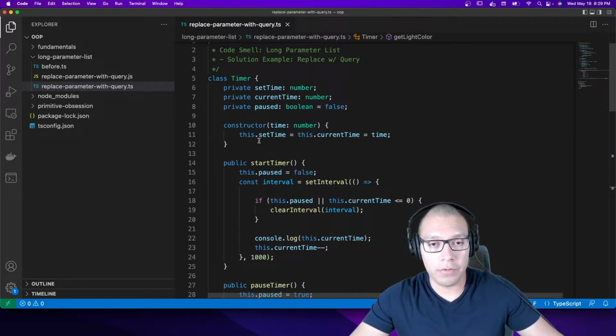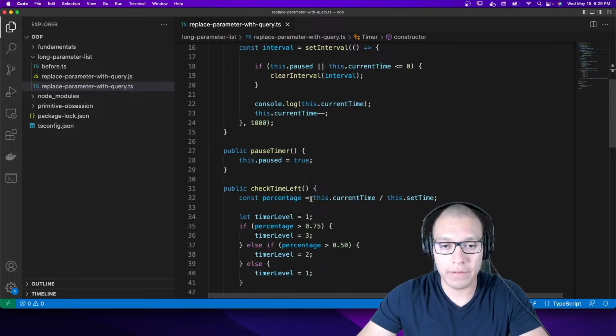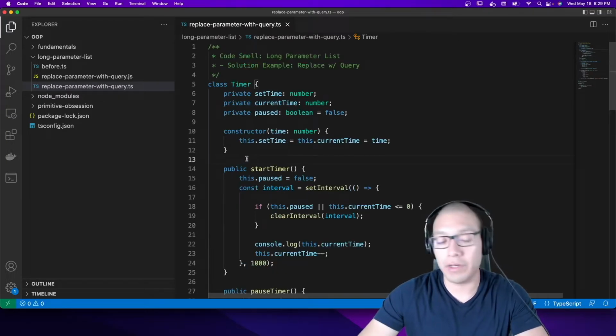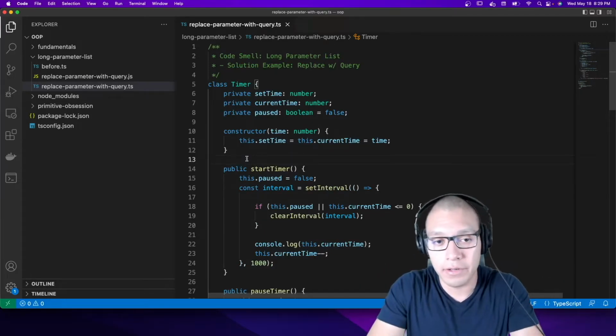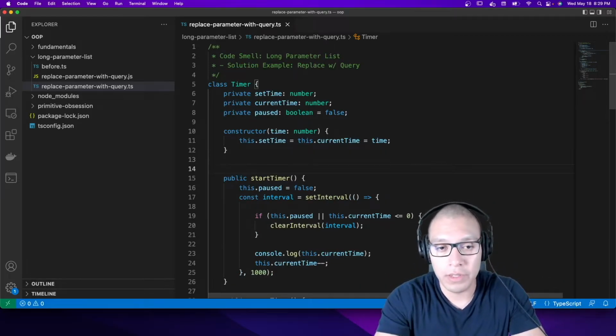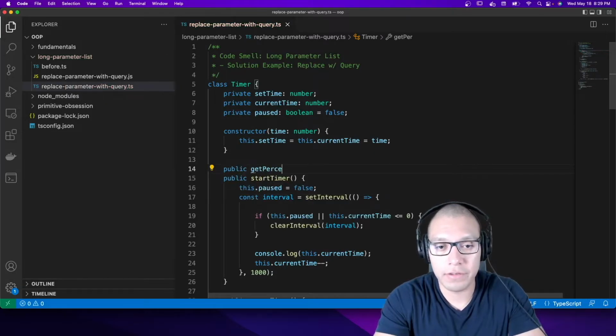A better way to do this, right? It's to encapsulate this, to make its own function about this, right? And what we could do is, because this will always exist within timer, we could create a function, right? Get percentage.